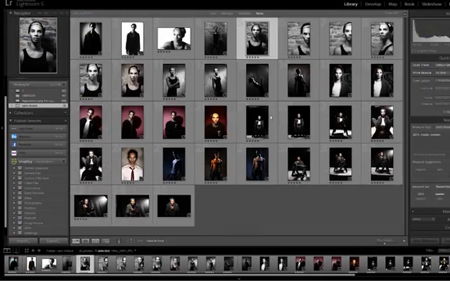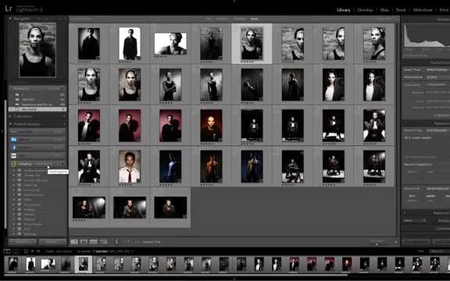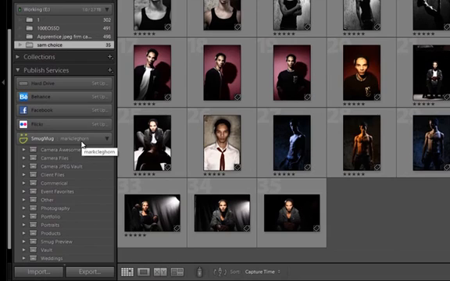I touched on Lightroom, so you can see here that SmugMug has its own plugin to allow us a direct upload straight into SmugMug itself, even going into the specific galleries. It is important to note though that when we're working from raw files, when we are uploading from Lightroom into SmugMug, first of all the raw file is processed into a JPEG. The JPEG is uploaded to SmugMug, but it doesn't exist anywhere else.